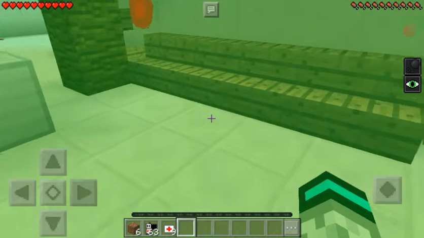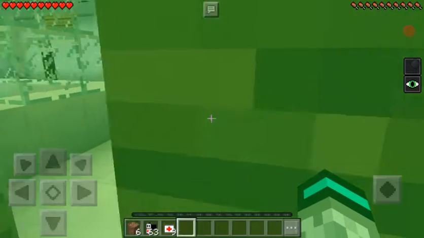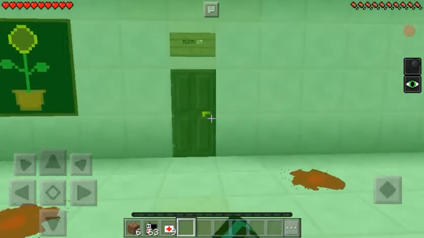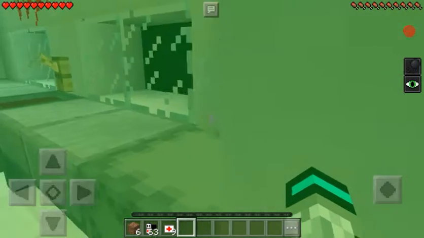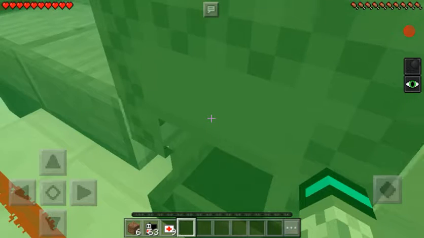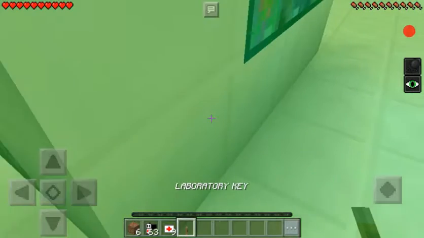Wait, should there be anything else? I think I missed something here. Did I? Nothing? I opened the doors. Wait, there's a shulker here. Oh wait, what? Laboratory key. A key. Yay!